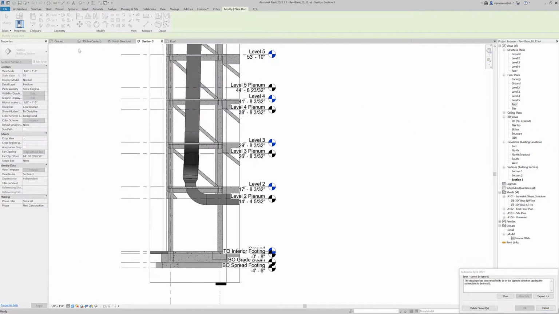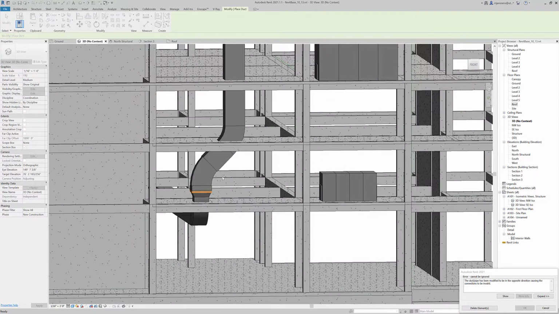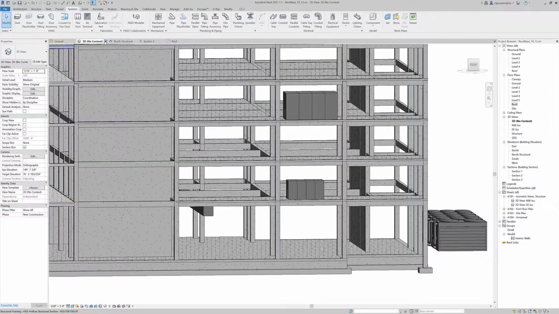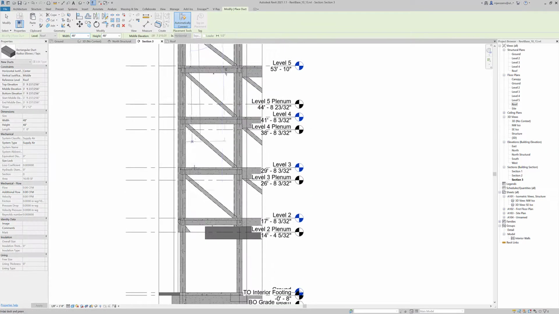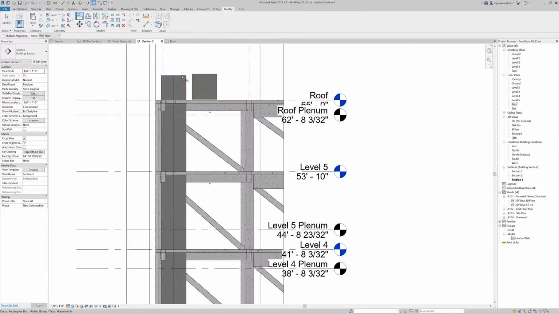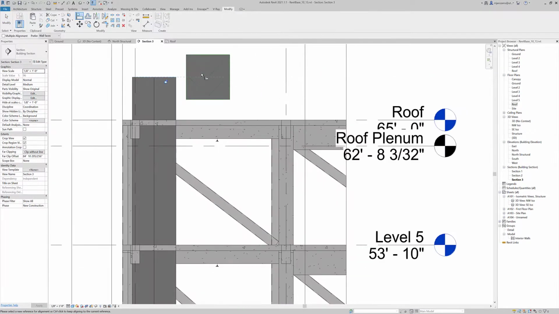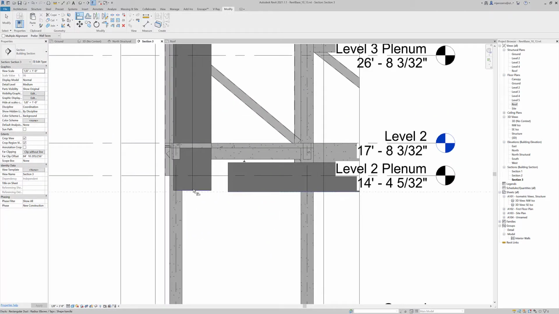Now it will do something pretty wonky, and if we go into the 3D view here, you can see that it's really doing something wonky, and this stuff doesn't always work. So this was actually fairly successful, but what you can do instead is let's go to our section view. Let's draw in a duct. Let's get it to be about the right proportion, and then I'm going to use the align tool, and I'm going to align the top of this duct with the top of the exterior duct. Whoops, that's the wrong one. I need to hover over that, and then I'm going to align the bottom of this to the bottom of that.